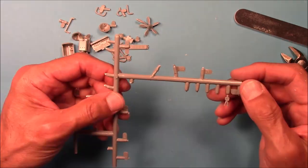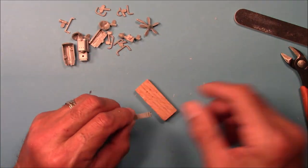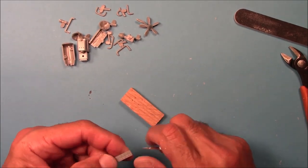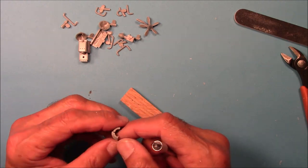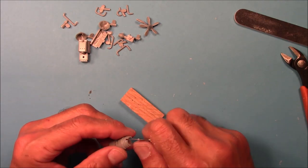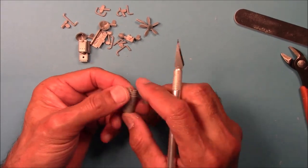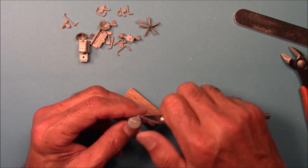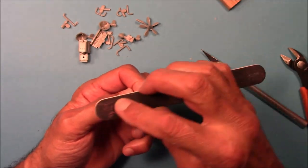And now it's time to start cleaning up the individual parts. I like to use a small wood block as a pedestal to remove any excess stubs that are on the individual parts. This helps ensure that the parts won't get damaged. Notice how I'm manipulating the number 11 X-Acto blade to get rid of any excess plastic on the individual parts. Holding it at a slight angle helps ensure that the blade won't gouge the plastic.